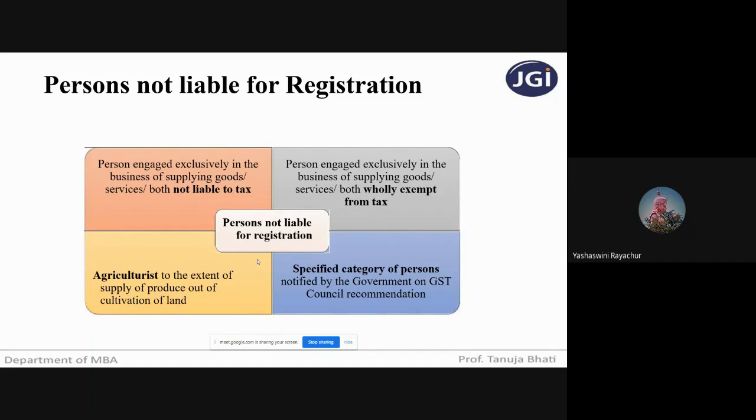No, ma'am. He is not liable for registration. Can you tell me the reason why? Ma'am, he himself cultivates those potatoes in his own land. So it is covered here. Persons engaged exclusively in the business of supplying goods or services, both wholly exempt from tax, plus agriculturists to the extent of supply of produce out of cultivation of land. Okay, so that is the reason he is not liable for registration under GST.